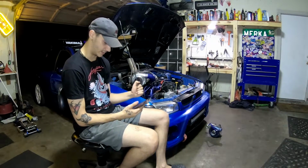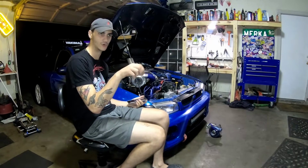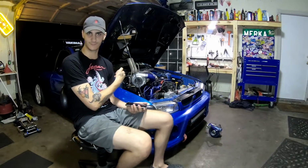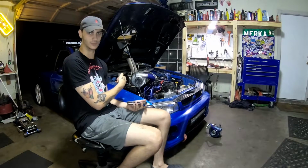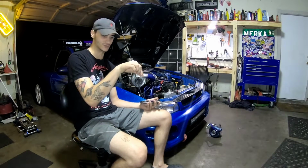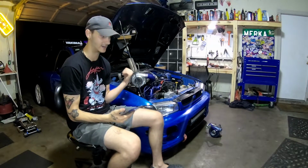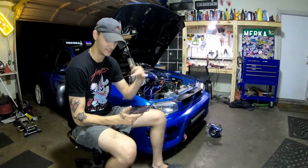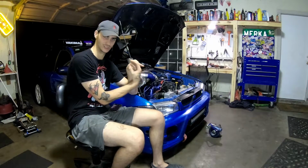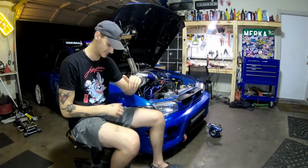And the other thing I haven't mentioned yet is I have an electronic boost solenoid. They have manual ones if you're not going to go with the ECU and stuff, but that lets me do boost by gear, and it lets me easily regulate the boost. That way I don't have to rely on the wastegate spring or just a little knob. You can get the manual ones where you just turn a little knob and it gives you more or less, so you can go that route also. But that electronic boost solenoid, I think it was like 50 bucks. It's a Mac valve. Its port goes in, it's got a little filter that it shoots the excess vacuum air out. That way you get more boost, and then one that goes right back into your vacuum system.